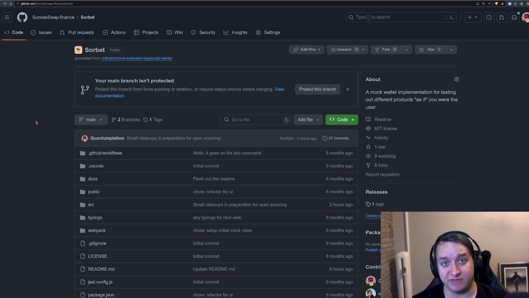Additionally, Sorbet will never, ever ask for a seed phrase. So if you ever download, even from an official source, Sorbet, and it asks for a seed phrase, immediately uninstall it and report it to us, and we'll help amplify the message on the malicious version of Sorbet. Just always be careful where you enter your seed phrase, and Sorbet, even though it pretends to be a wallet, will never ask you for your seed phrase.